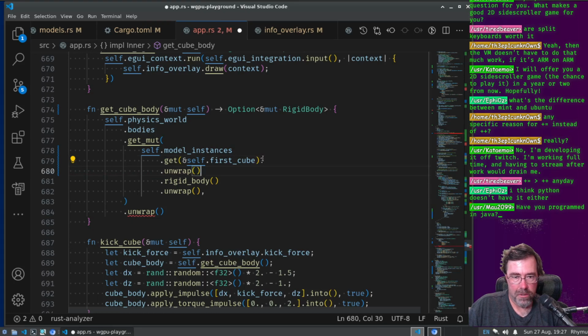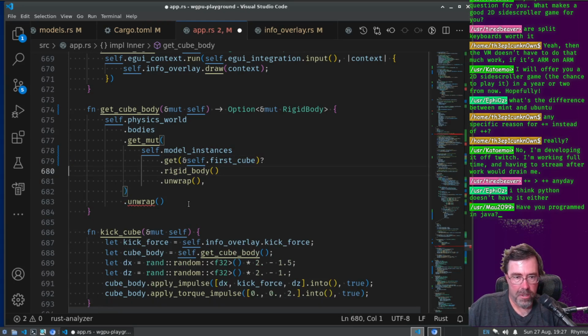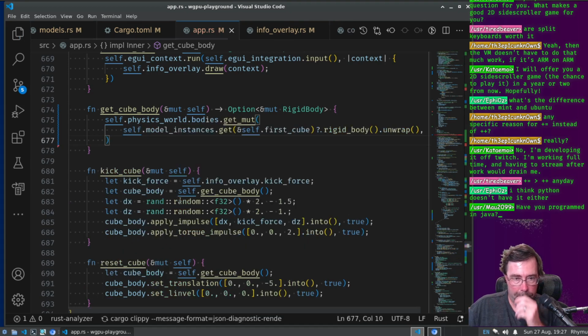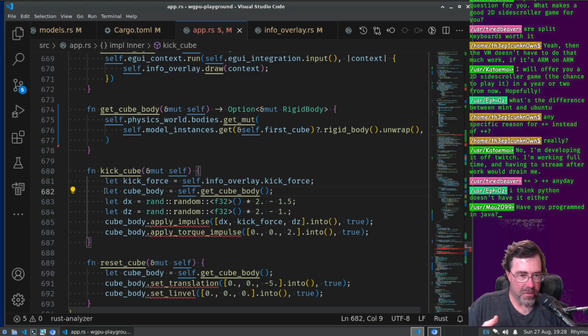Get returns None, and then we actually don't need to unwrap that. There we go. So kick cube might return None. So I guess we can do, oh, there's a new syntax for this, right? We can say, what is it called?